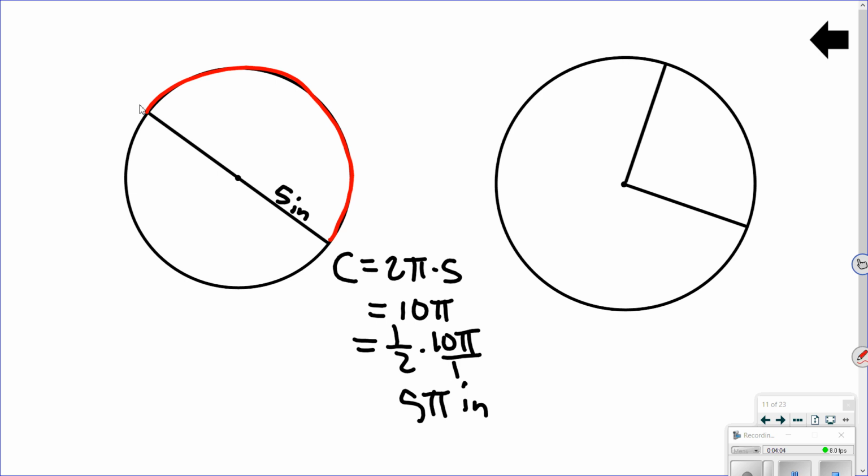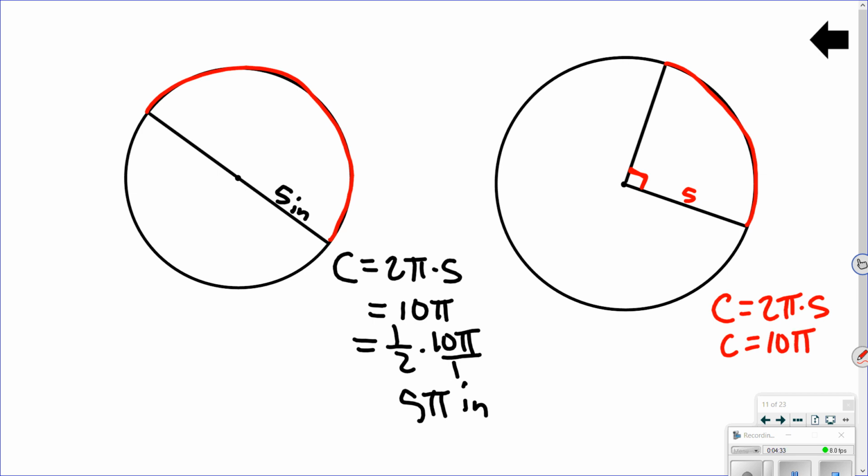We're trying to look for patterns here, so we can maybe come up with a formula for finding the length of an arc. So now I'm going to try to find the length of this arc right here. To find the length of that arc, let's say this is 90 degrees right there, and we'll say the radius is still 5. We can do it similar to the last problem. We can find the circumference of the entire circle. That'd be 2 pi times 5, so again, we know the circumference is 10 pi.